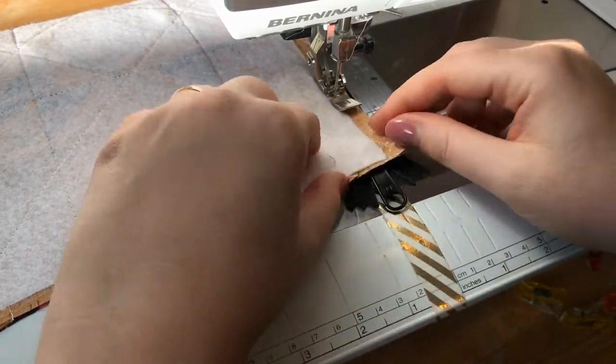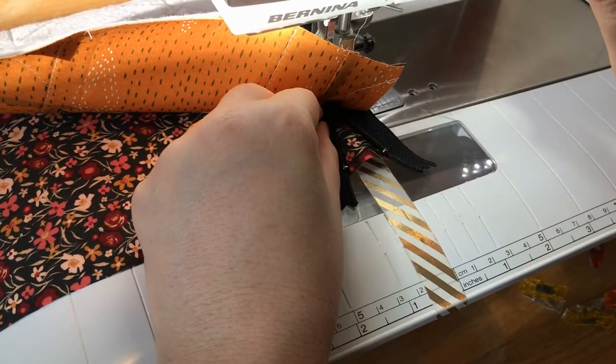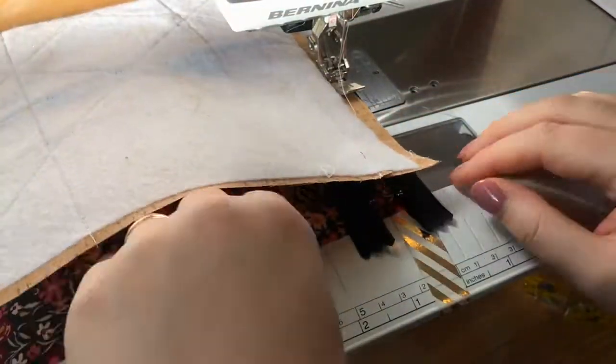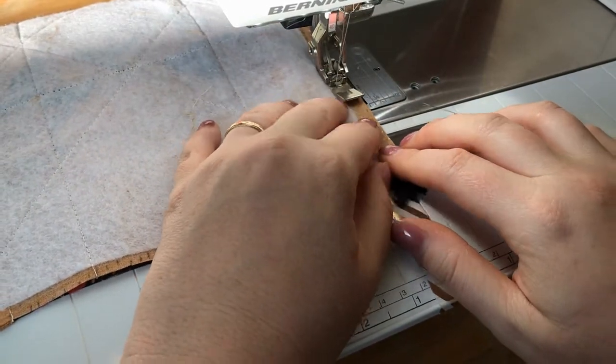Okay, I'm coming up to where the zipper is. So you might have to lift your needle up, just zip it down, and then you can continue sewing.